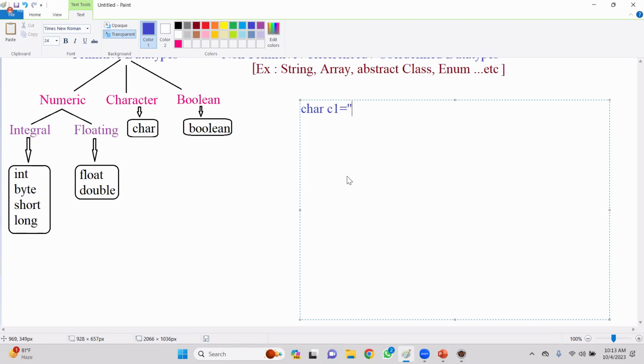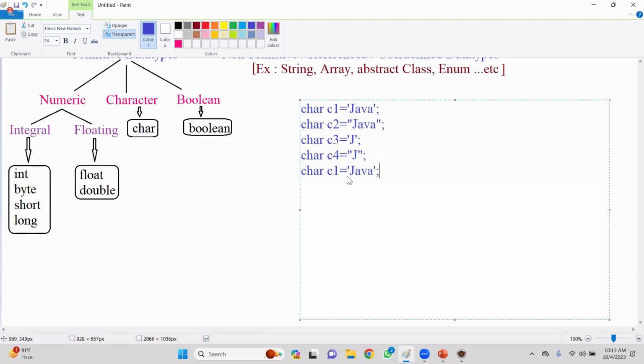Char C1 equal to, let me go like Java, char C1. Then char C2, equal to something. C3, I'll try to go like J. C4, I'm trying to go like J like this.